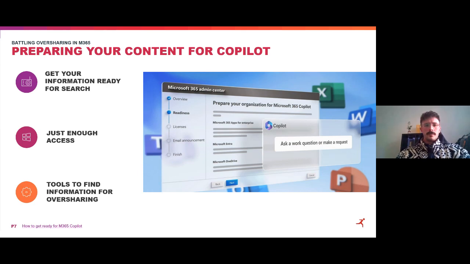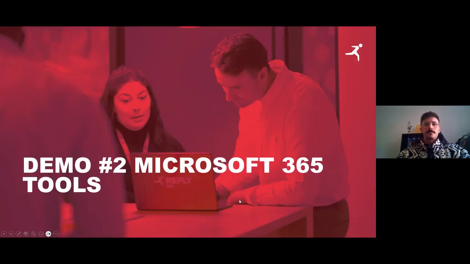Like I said, we're going to jump into the next demo, and what we're going to look at is a couple of things we can use. First of all, we're going to focus on what is available in Microsoft 365 out of the box, because there is lots there that can help us to identify things like sensitive information. There's stuff there to protect that information, whether manual or automatic. And also there are things we can do to help us audit, so we can go out there and search ourselves as well to protect it.